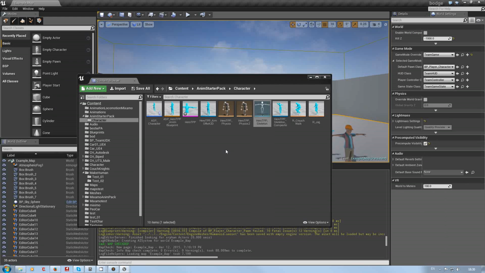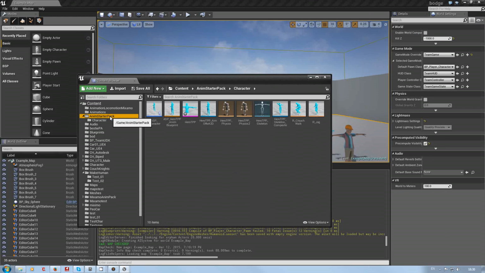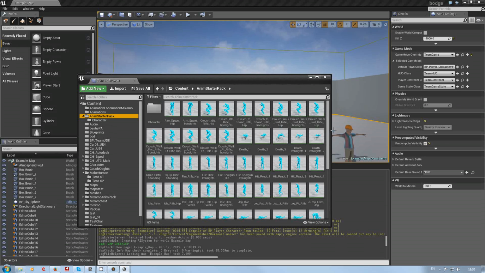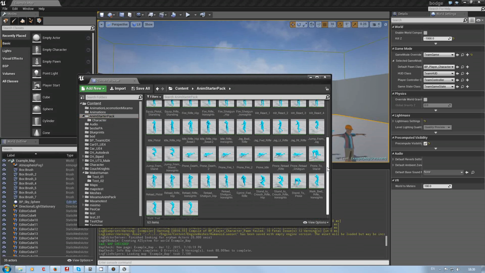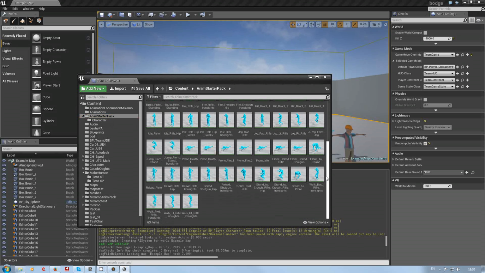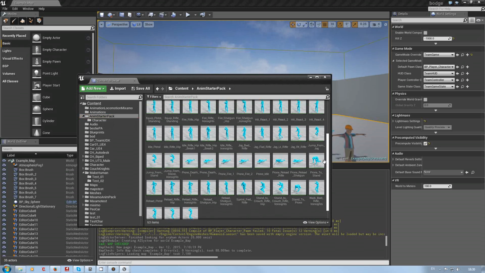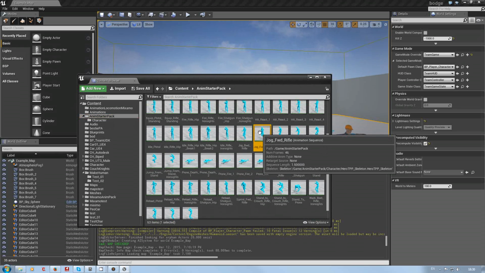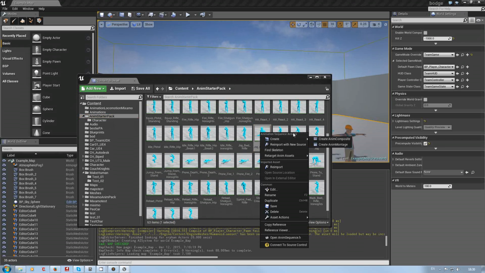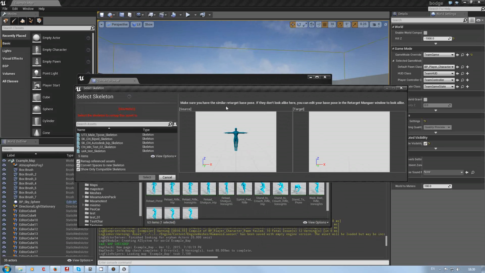So what do we do now? And you're like, don't know. Now we'll go into here and let's find a jog forward with rifle. Okay, so you right click on that, retarget animation, duplicate and retarget. Right, go in here and we can see the source. I've already set the source as that one. I think that comes as standard.